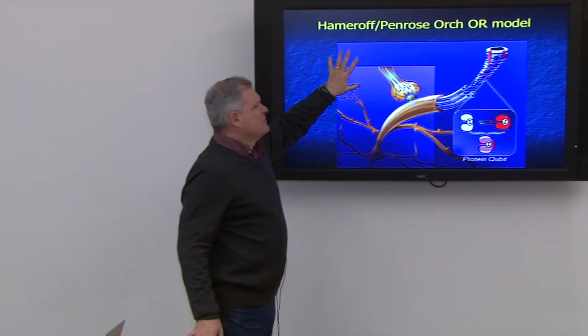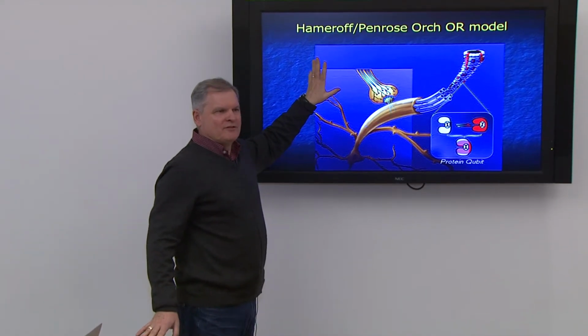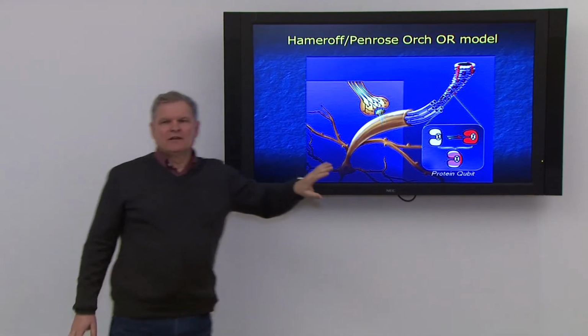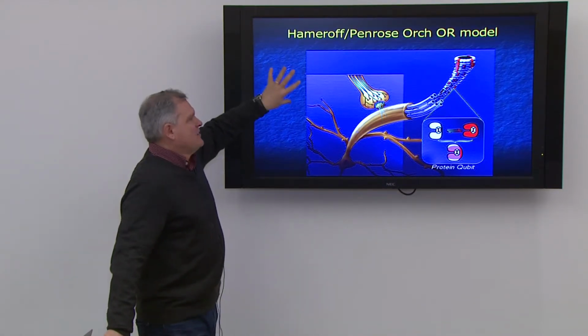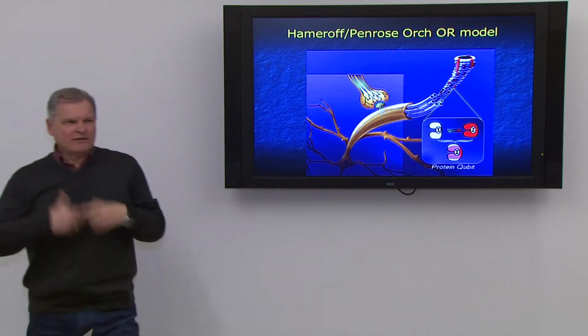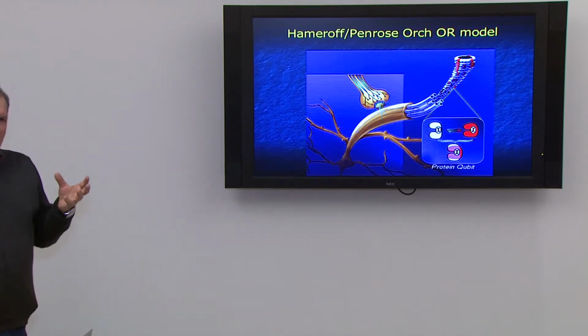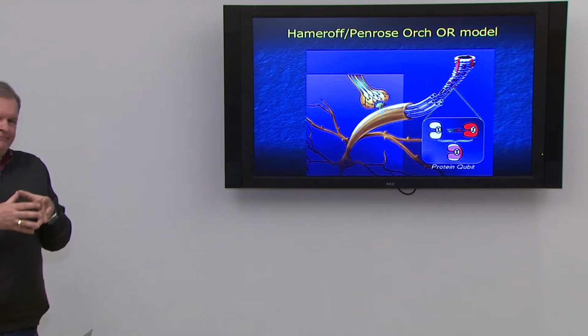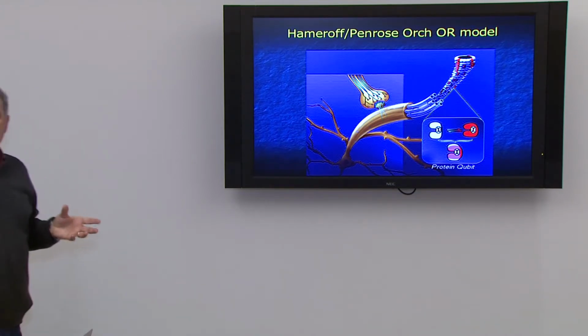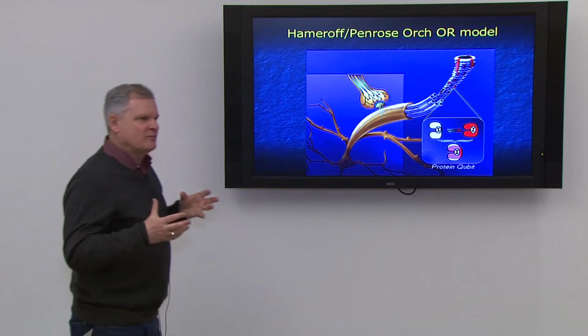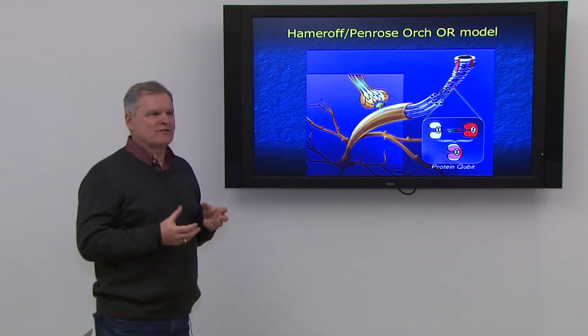You may have heard, just in passing, the work of Roger Penrose, one of the greatest physicists alive from Oxford, and Stuart Hameroff, anesthesiologist at the University of Arizona. Over the past 20-some years, they developed this model that consciousness actually occurs at the level of microtubules in the brain. That's the substrate for consciousness. It's actually a bit deeper than just cognition.